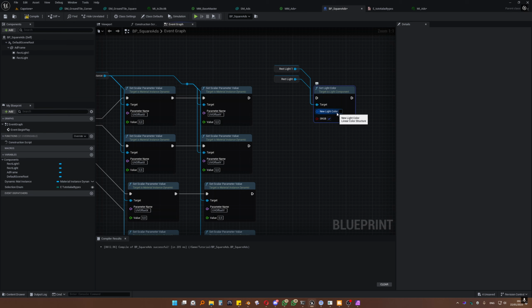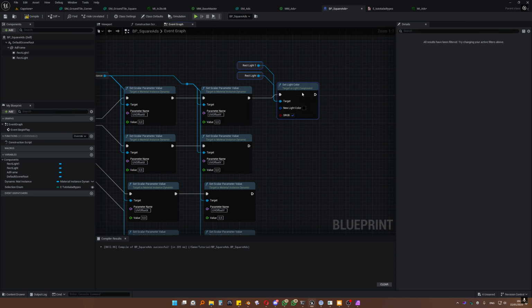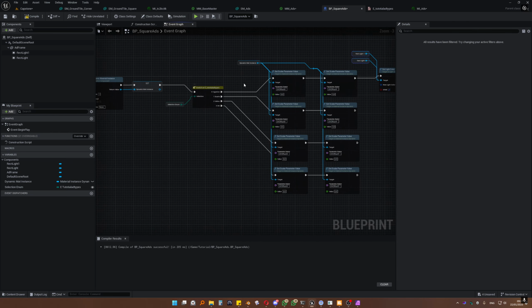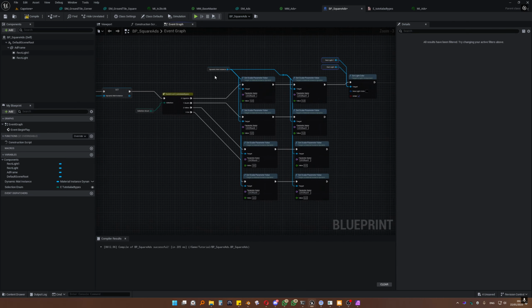Okay, we don't need to parameterize this. It's okay because we're going to hard code it for every single ad, because it's literally what we're doing. It's one texture anyway, so we don't want to do that. However, if you're using multiple different material instances, whatever, you might want to do that.